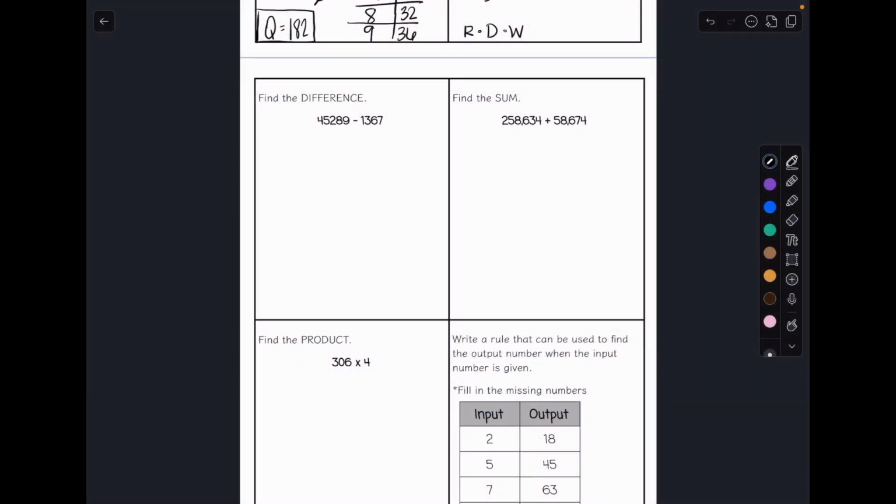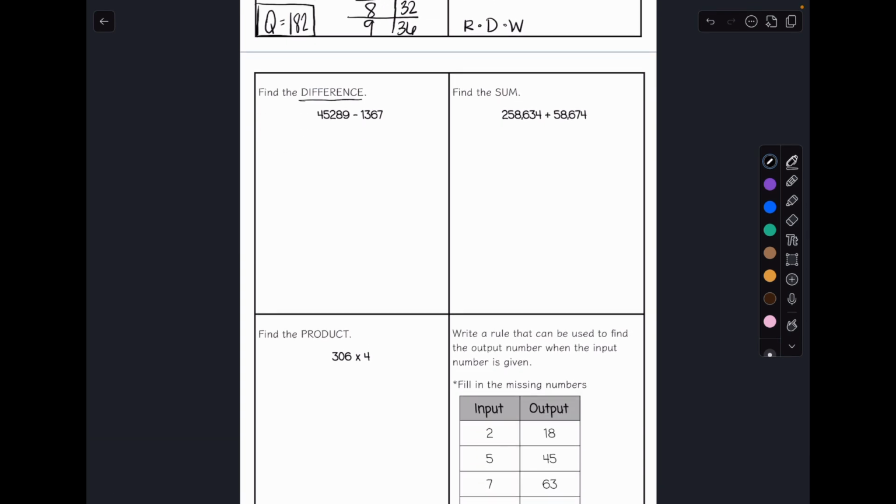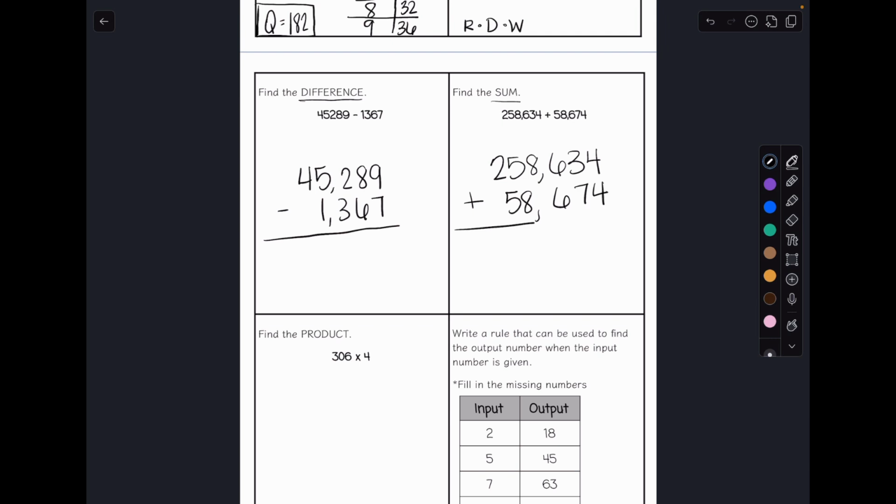Okay, parents, I'm not going to spend that much time on finding the difference or the sum. When they're solving it, really remind them, let's line up our place values. I know they hear me say it all the time. Same with Miss Richardson. We are drilling that, line up your place values, because it only takes our place values to be off just by 1 and our whole operation is done incorrectly. So we really want them to stay focused on lining up my 1's place, 10's place, and so on and so forth. But after they do that, I know they're very strong with subtracting and adding.